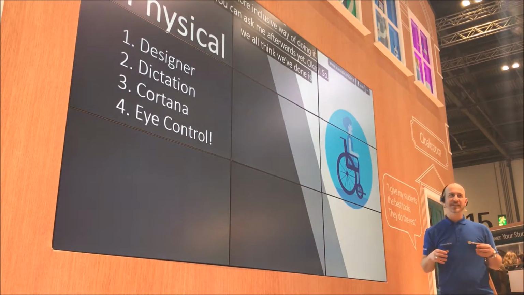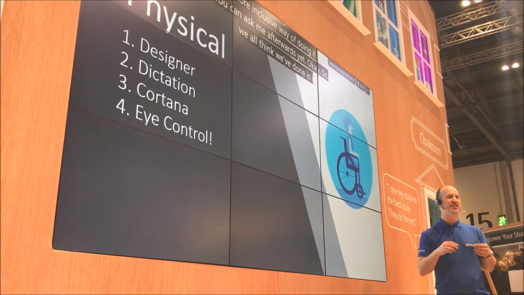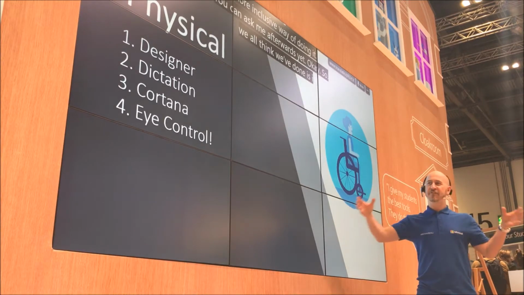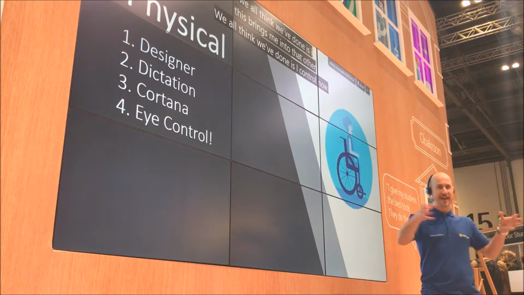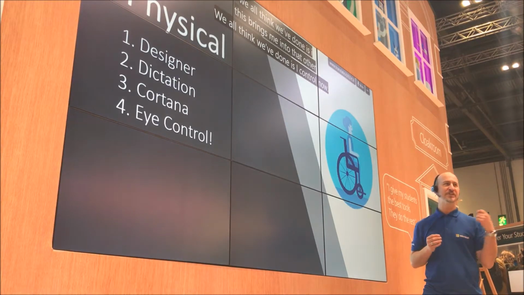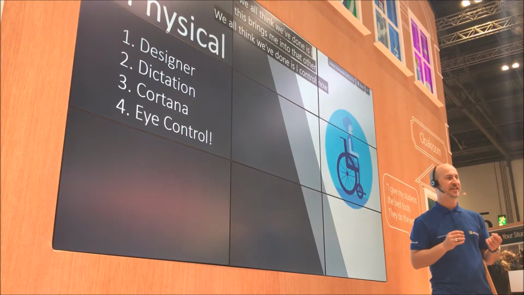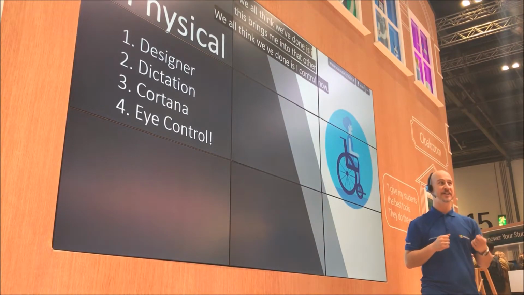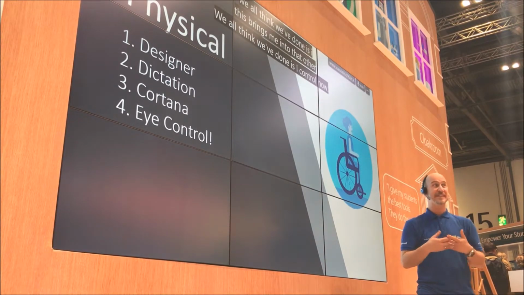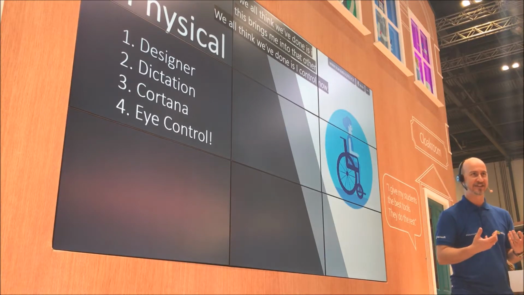Now, this brings me on to that other subject of just general innovation. Microsoft doesn't want to be every company. We don't want to do every single specialist solution that you would all ever want. But we do want to spark interest in new technologies. We do want to spark interest in things like artificial intelligence. People with disabilities benefit massively from artificial intelligence.